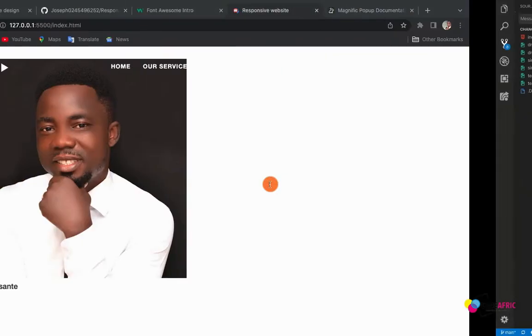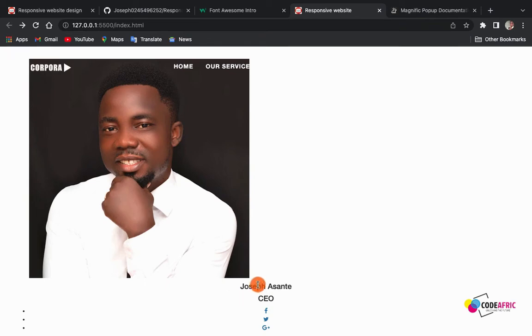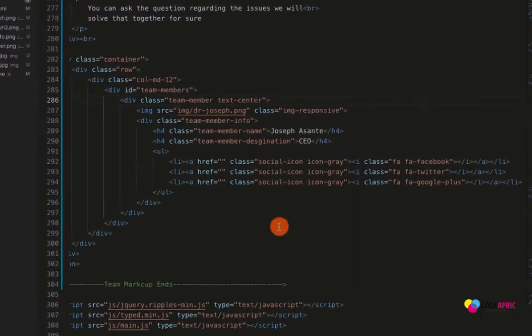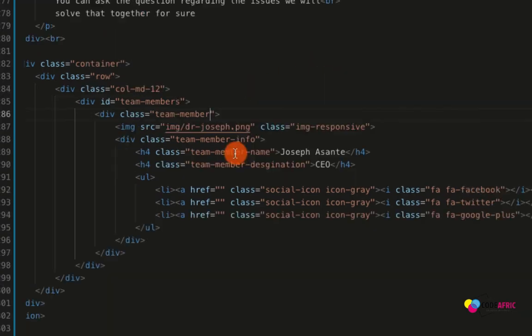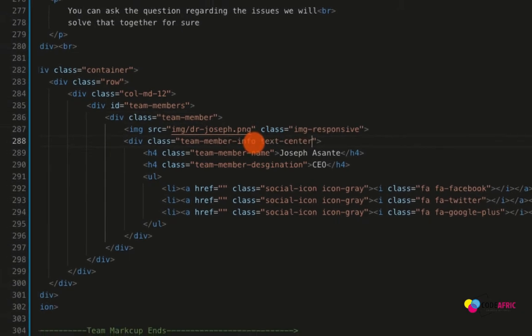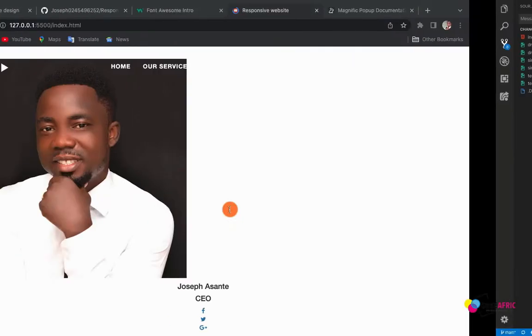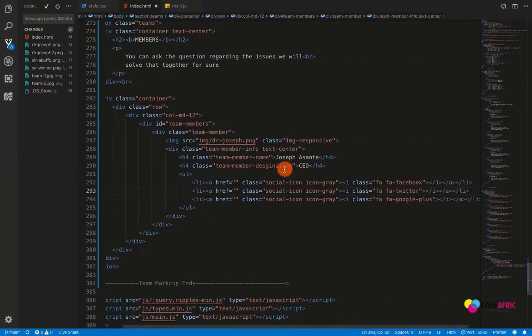All right, now let's check. Okay, so something like this. All right, but then I would like to, let me take it from here and place it here rather. Yeah, the info. Let me put it here rather. It will not change anything. When you save it and check, we still have the same result, but I prefer it here.